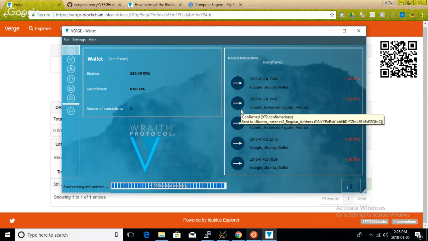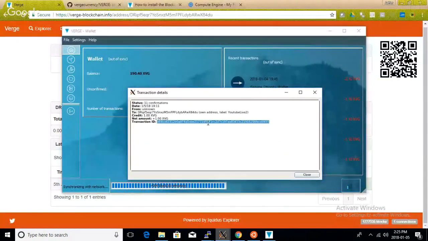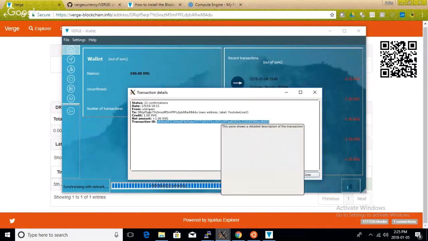So the sending and receiving mechanism from a wallet point of view is exactly the same. Behind the scenes, the stealth protocol uses a completely different hashing algorithm, completely different code, and a completely different function. But from a user point of view, sending and receiving is exactly the same. Now, the difference is the addresses are much longer. For instance, if you look at this address transaction, they're much shorter in an address type.